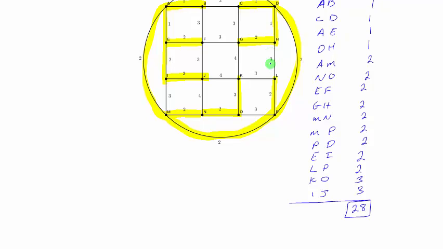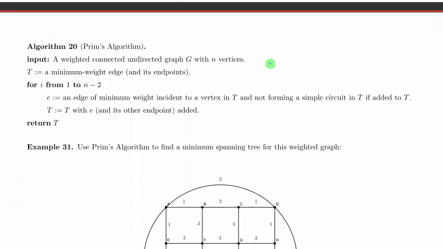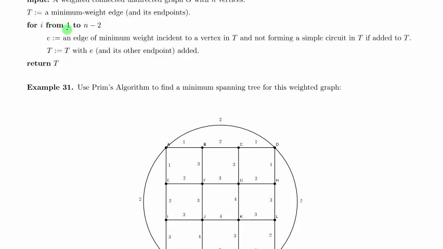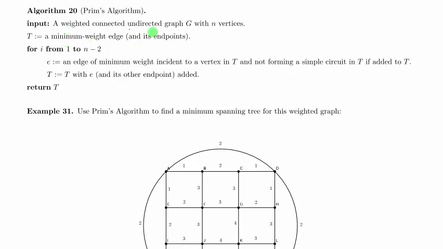The other algorithm that we're going to look at, which will also generate a minimum weight spanning tree, we're going to use the same graph as our example, so we know that we should be getting a weight 28 tree at the end. This one's called Prim's algorithm, and instead of grabbing up as many minimum weight edges as it can and not worrying about the connectedness, it's going to try to add to the existing tree while not increasing the weight more than is necessary. So we're going to start with any minimum weight edge. I'll go ahead and use AB like we did before. We'll start keeping track of these.